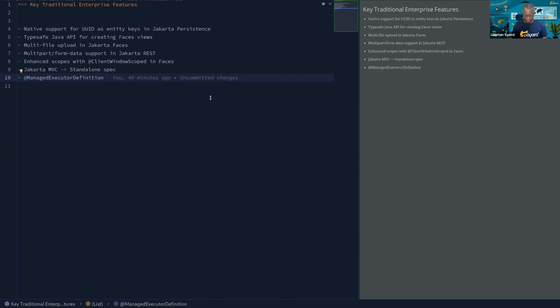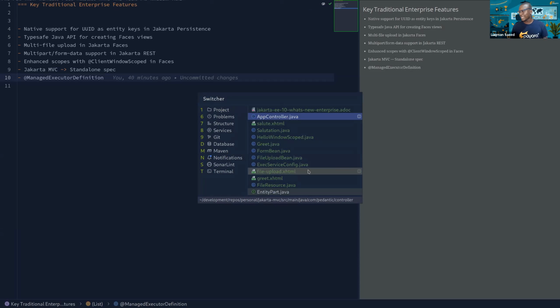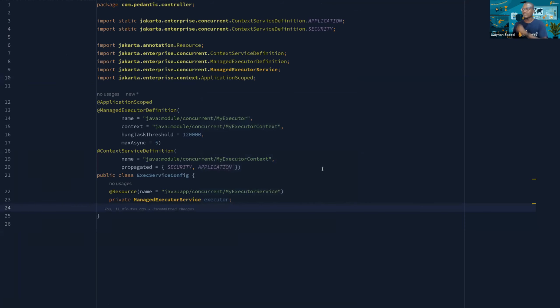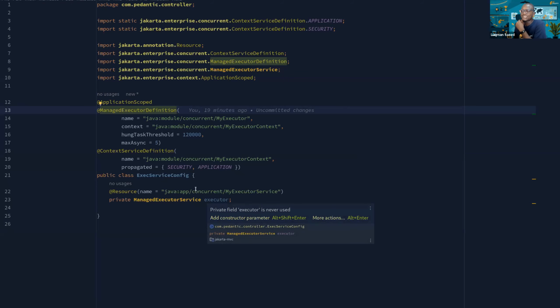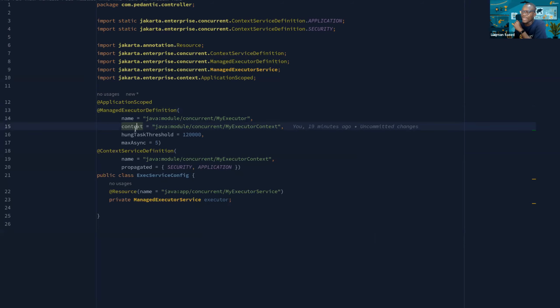So if we come to this class, ExecServiceConfig here, we have the managed executor definition, where we are defining some managed executor service types that we want to use in our application. And these are all the values that you can set.